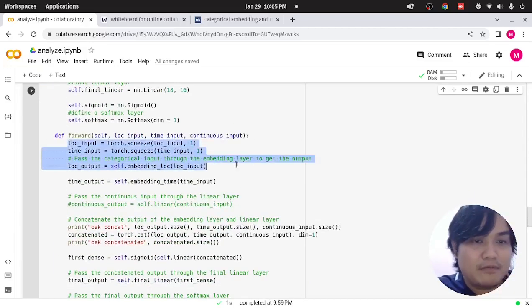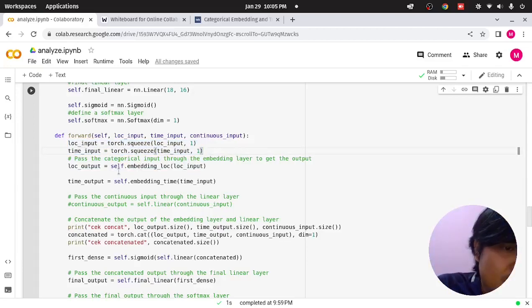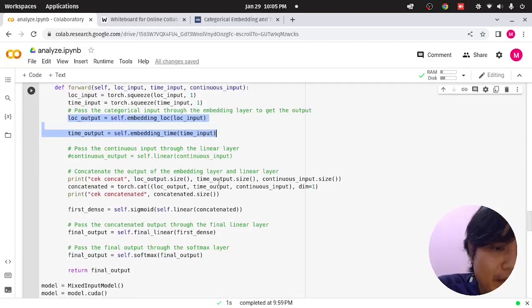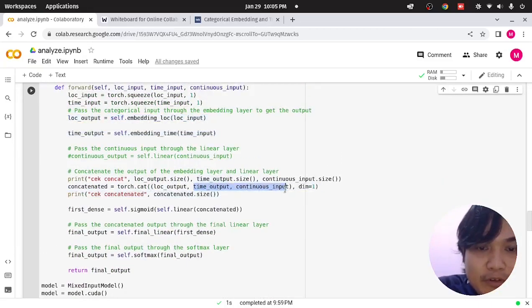This is the forward operation. As you can see here, we do the embedding operation first, and after that, we concatenate them to the rest of the input neurons.